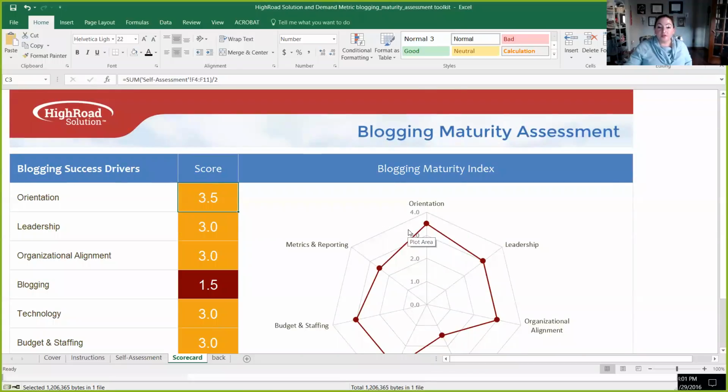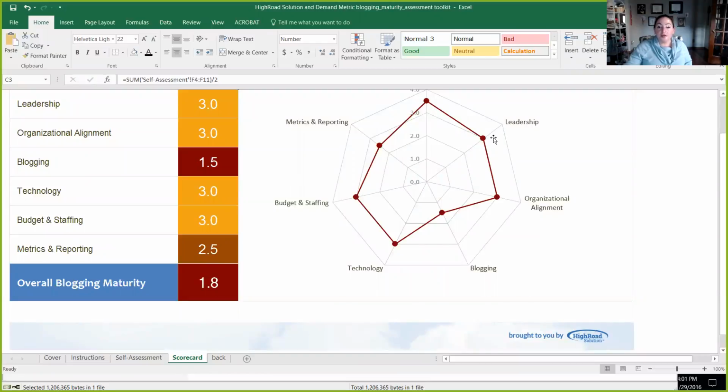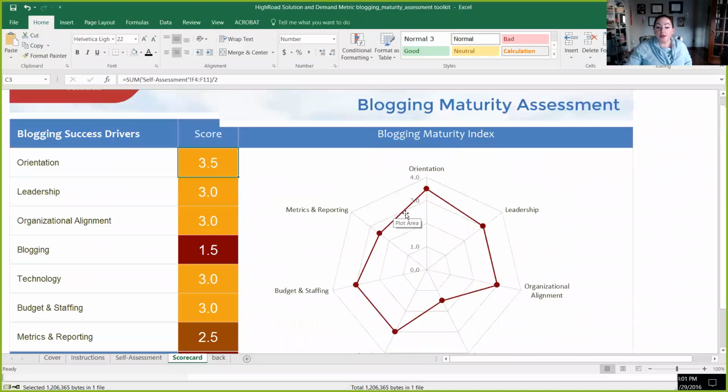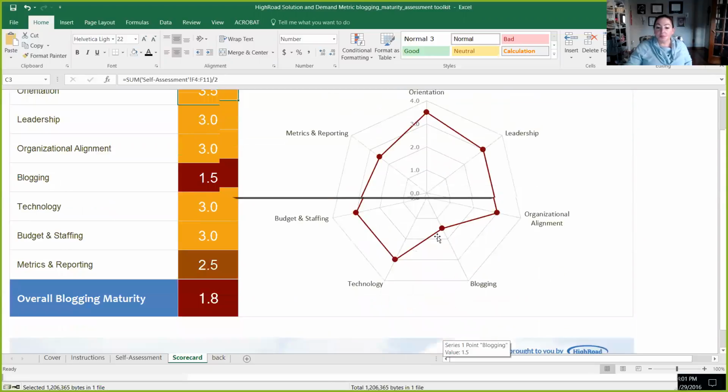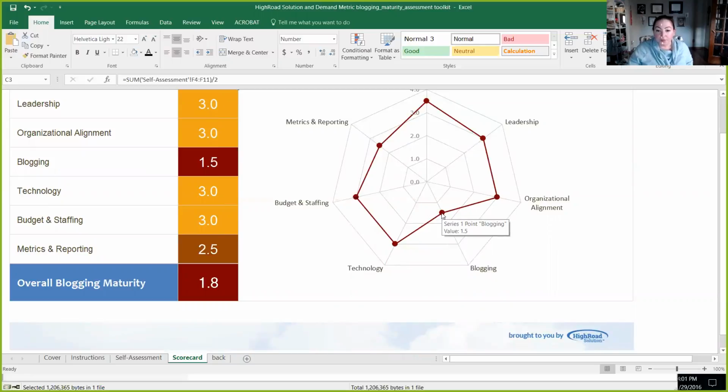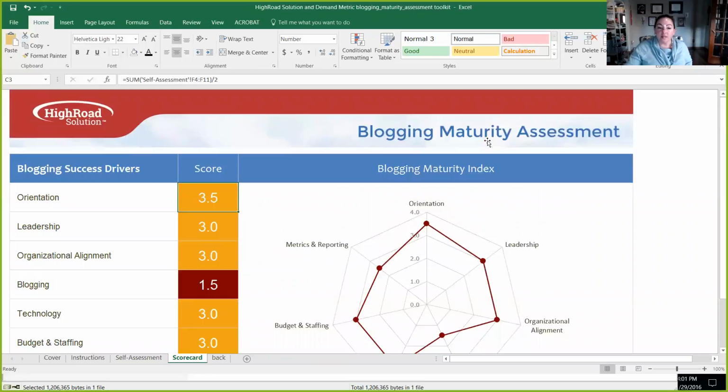What's nice about that is it also gives you this chart. If that appeals to you more than a numbers version, if you need a visual, you can say, okay, the closer we get to where we want to be is on that outside line. That's really easy to see. We have a small gap there, which is good for us. But over here, we have a very long way to go between here and here. So it quickly tells us how far away you are from maturity, or from the norm. It's a good way to chart that out, especially popular with executives to see how you rate. So that's a nice way to look at your whole scorecard and use the Blogging Maturity Assessment Tool.